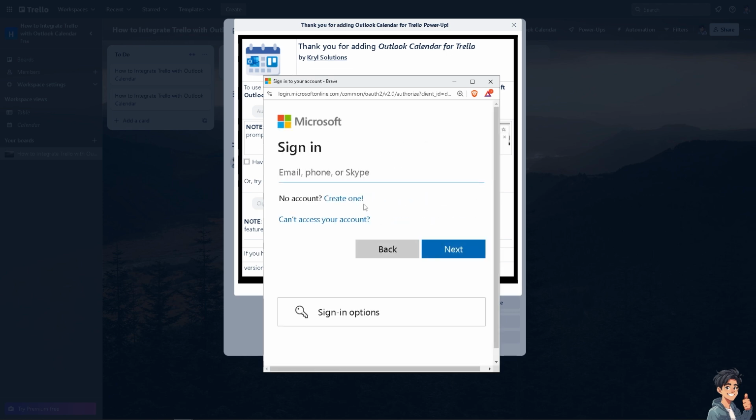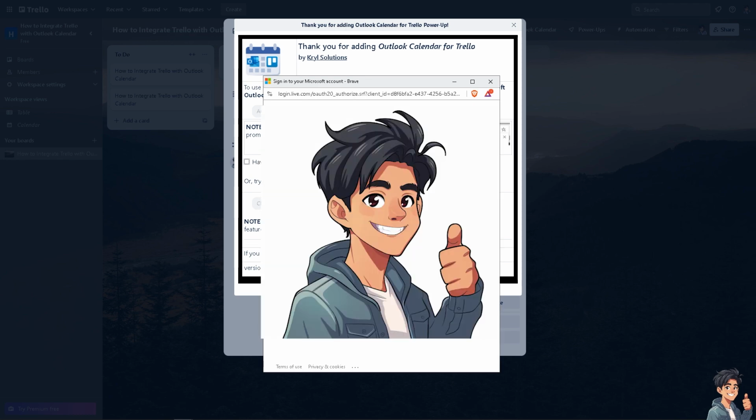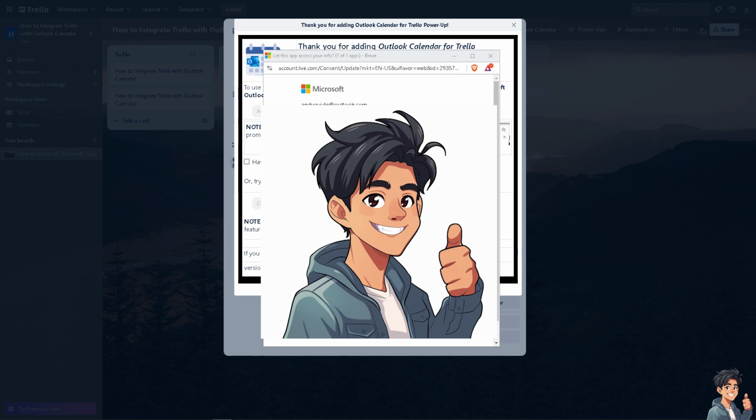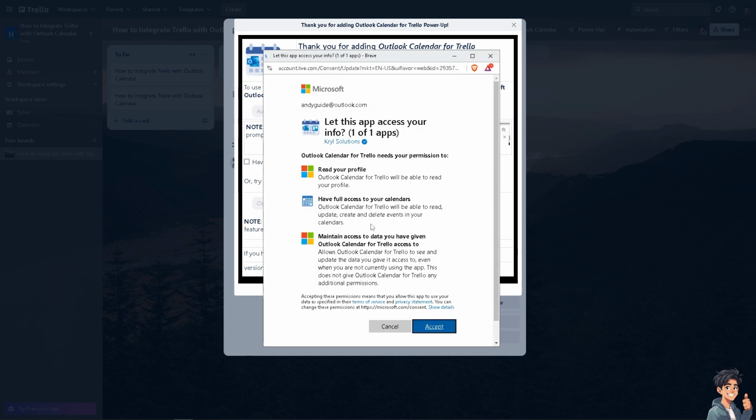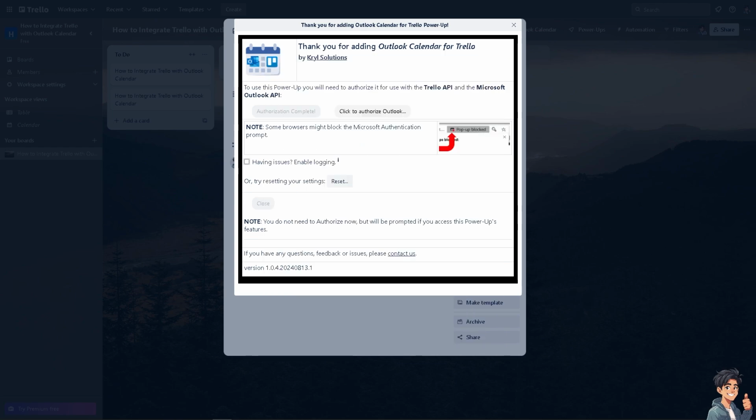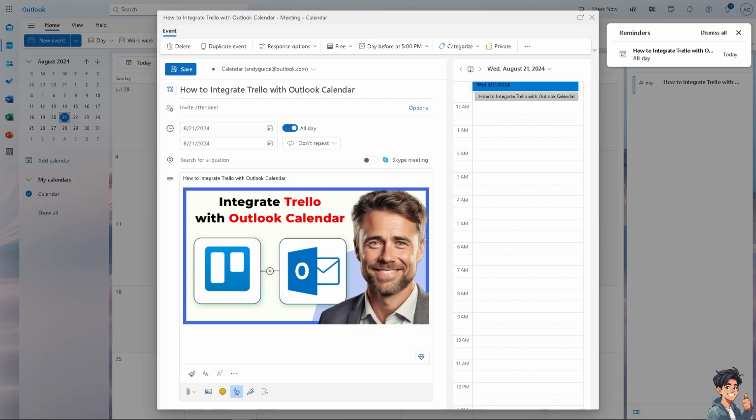You want to make sure that you are connected to both accounts. That's going to be Andy Guide. I'm going to click on login and that's that. All right, it's been forwarded to the email. Let me just do it. And click on accept. Just wait for it. And that's that. Now, with the calendar power-up enabled, all right, you would be able to integrate these platforms easily so that you can stay on top of deadlines and tasks by combining your Trello board dates with your Outlook schedule, like this one, all right?